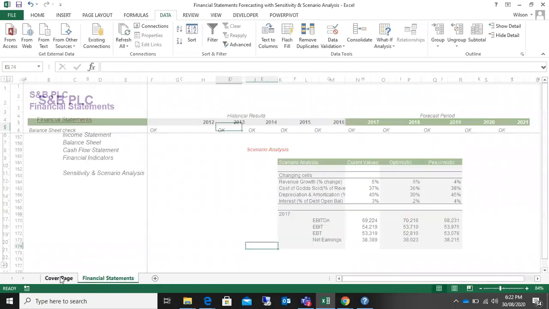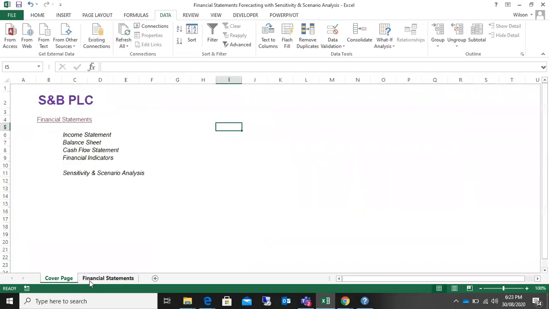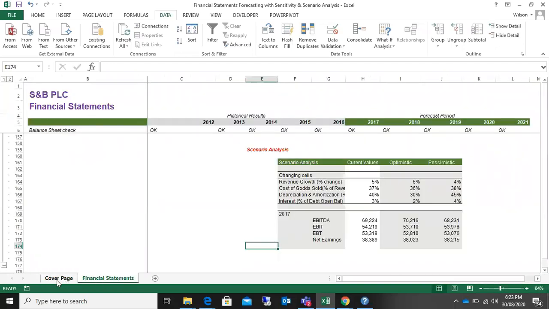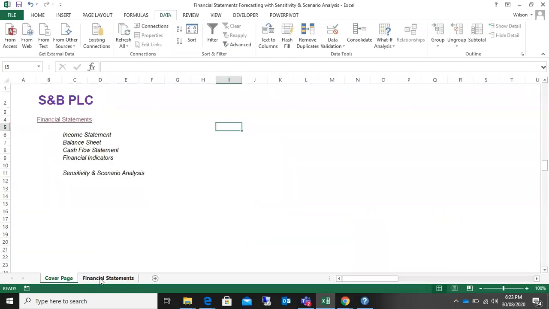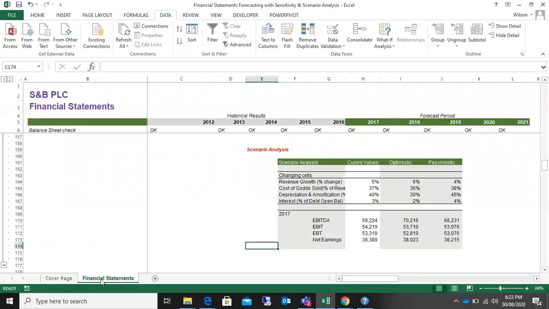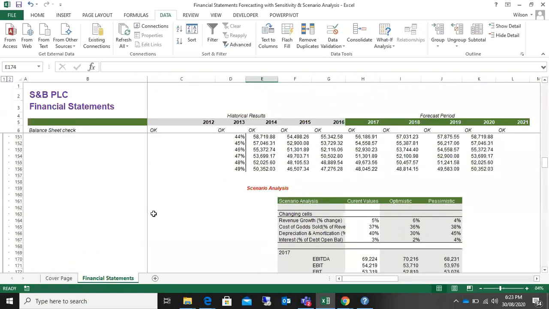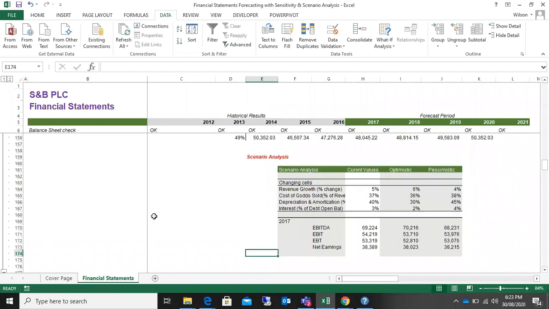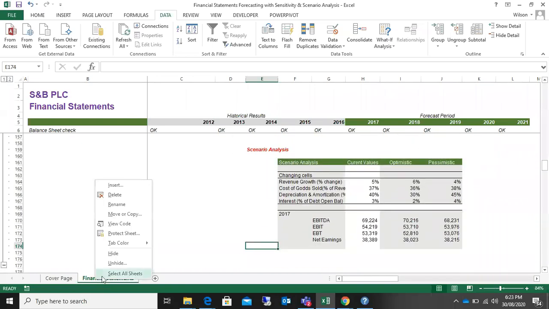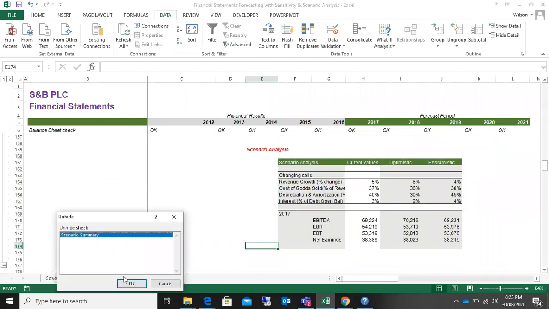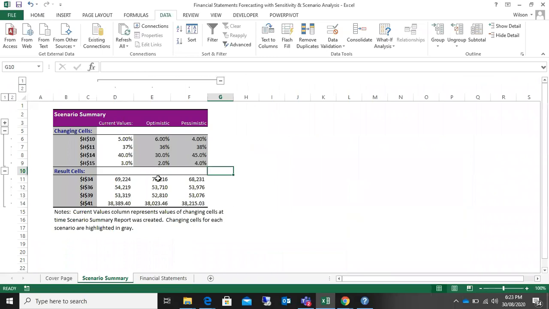Exactly. So nobody should be seeing your workings. In financial modeling, they should not be seeing your workings. It's just like when you are writing a strategic exam, strategic financial management, NICAN, you can't be showing your workings where you have your solution. Your workings should be separate. So it's only when someone asks you for your workings that you can say, okay, you want to unhide and show your scenario summary. This is your scenario summary. You understand? But you have to hide it.